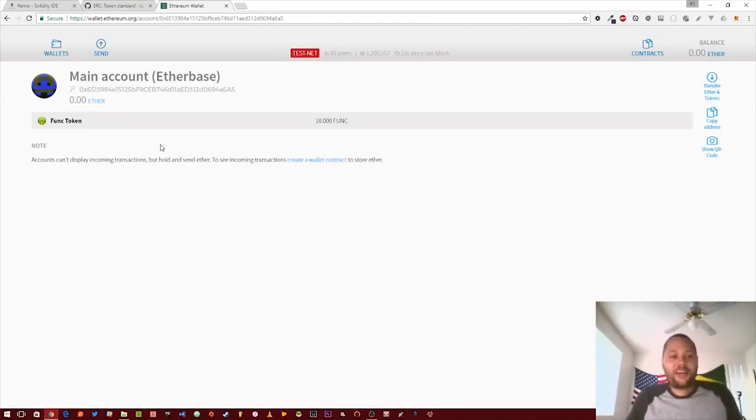All right, now that the transactions have been mined, we've gone to this other address, and you can see we have essentially 10, I guess, super funks, mega funks, or 10,000 Funk tokens sent to this new address. And that's basically how easy it is to create your own custom token.